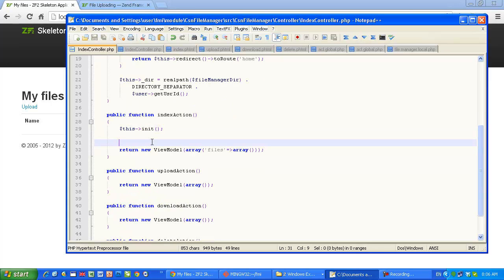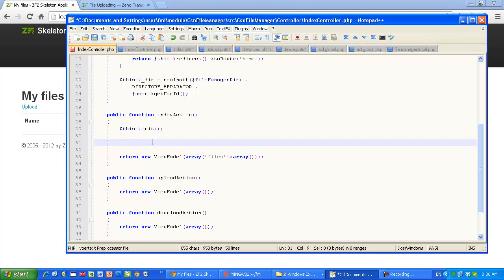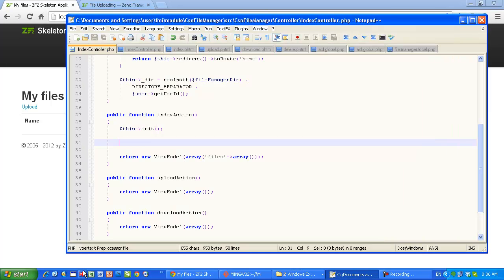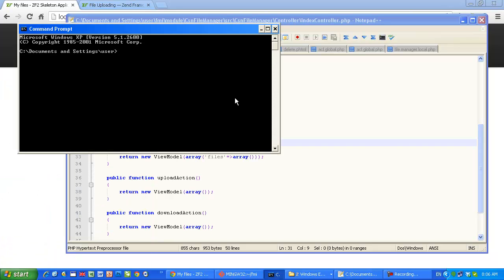Now I have to look in the folder of this member. As I said, I'm 54. Let me show you that actually. I'm gonna run the command prompt. I'm using Zend Server in this case.